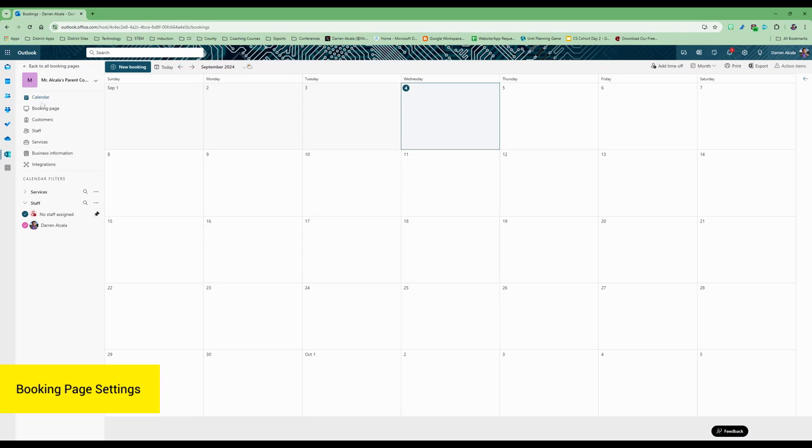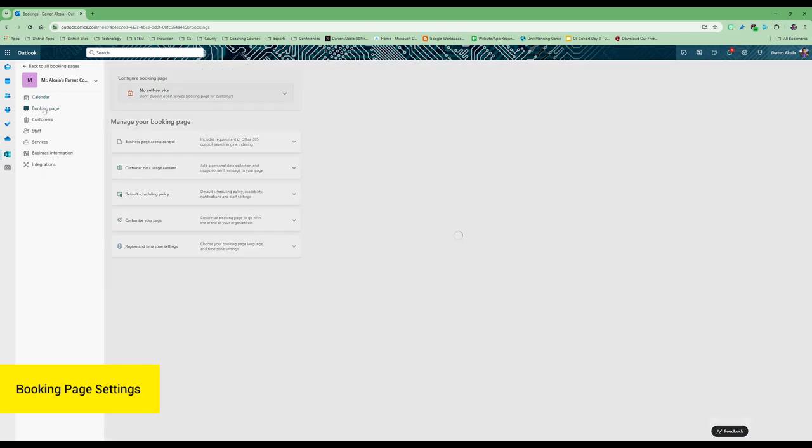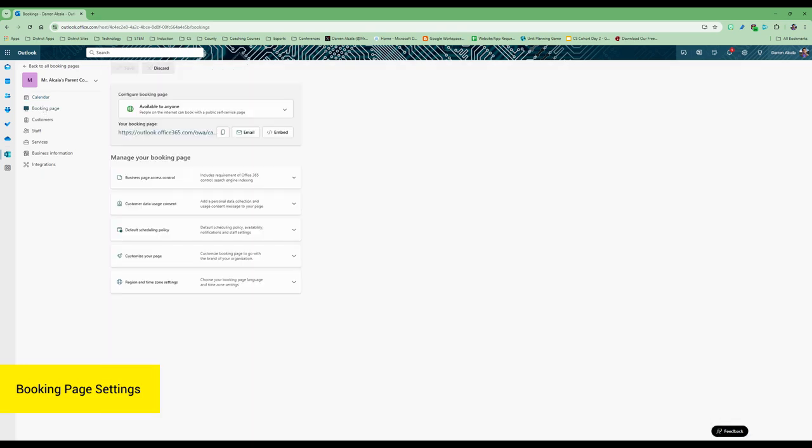All right, so the first step is going to the booking page. On this page here, we're just going to roll through, so that if you have an existing one, we can make those changes. Here, we do want to see that it's set for and available to anyone, so that all the parents can access it. This is going to be your share link that you can send out to parents to get to the booking page. So we'll be able to come back to that later. We're going to skip down.